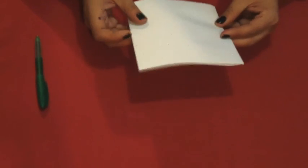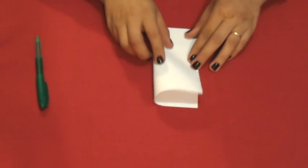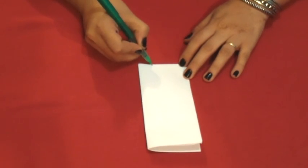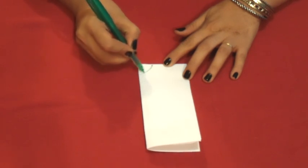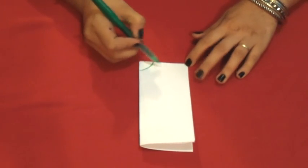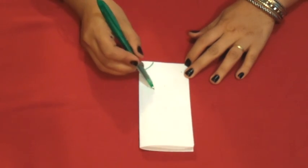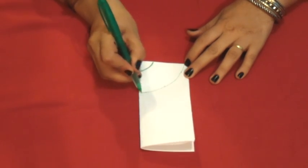To be more exact, before tracing this, we are going to fold our fabric again, like this. And from here to here I will mark my radius, and also from here down, and I will trace this curved line. And then from here to here I will mark the length of my skirt, and I will transfer it from here to here, again and again, to complete the shape of my skirt, like this.